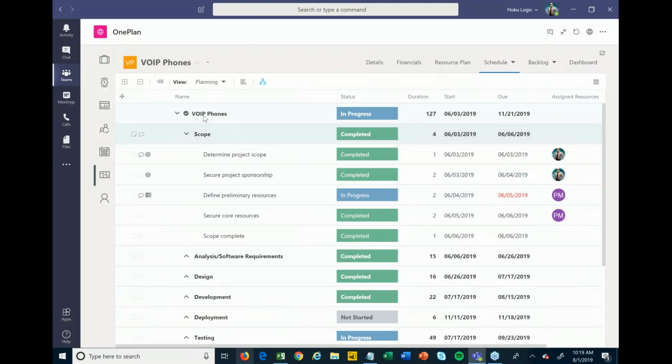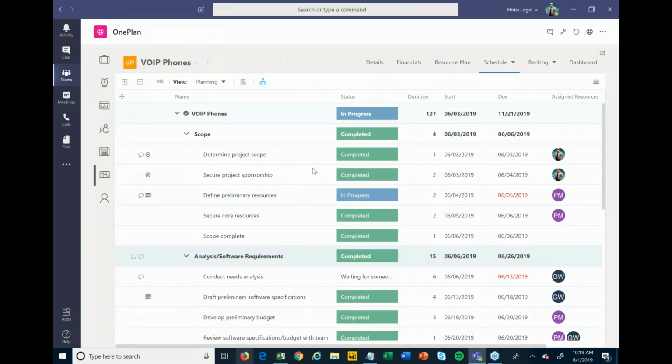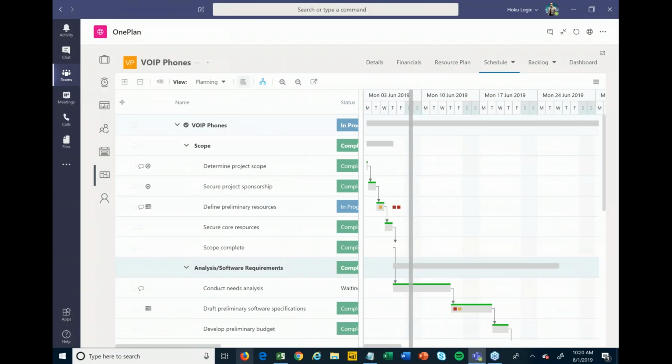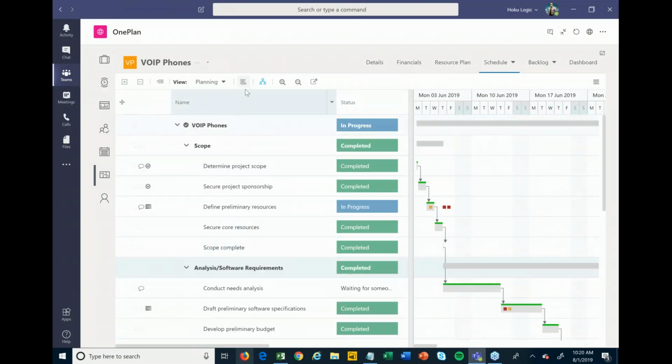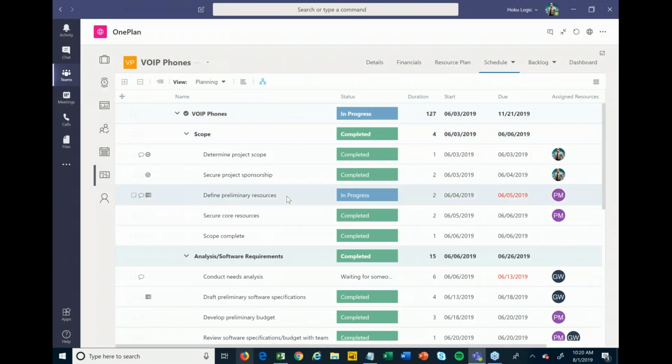And so you can see I have my full project schedule here, and this is all usable. Right on top of that, I could also overlay a quick Gantt view if I wanted to look at more of a timeline Gantt type of view across this particular project. And there's even added capabilities on top of it now that I've published this here into OnePlan and Teams.